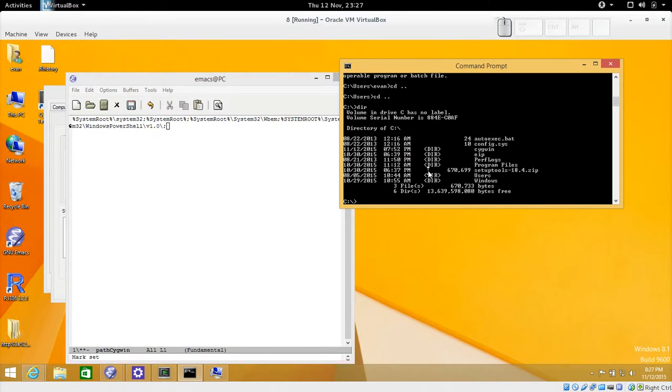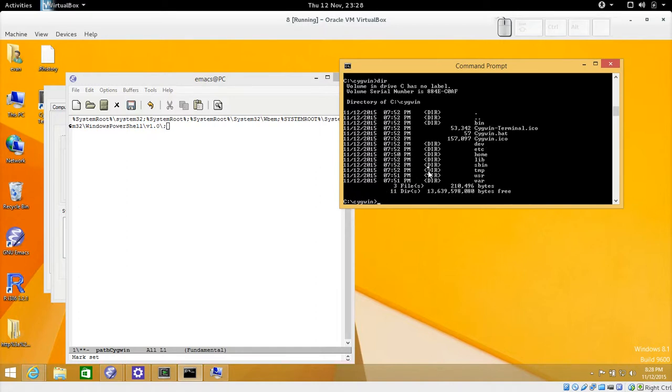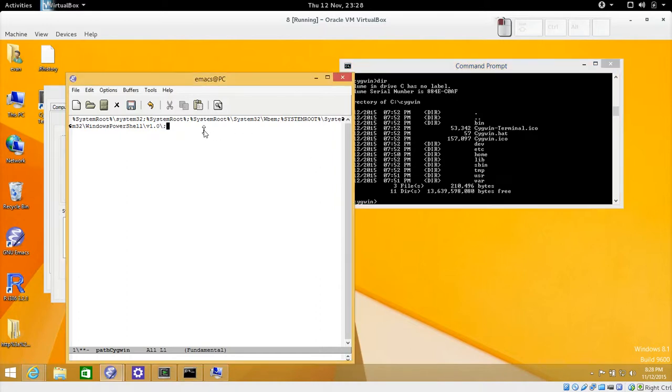All right. So the first directory we need to add, because I installed the 32-bit Cygwin, and I can show you where that is. CD .. and then CD .. again gets me to the C prompt. You can type dir, and you can see we have a Cygwin directory.